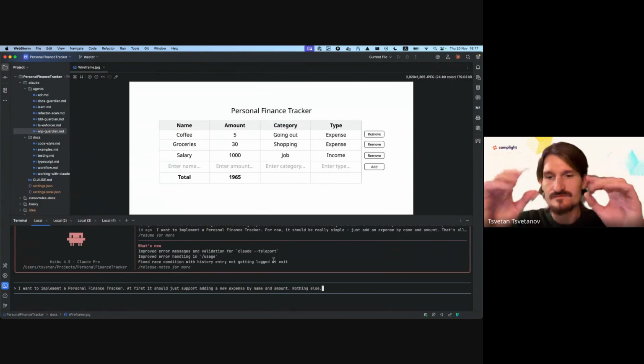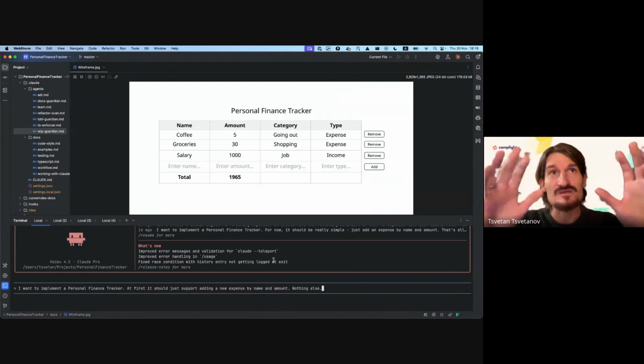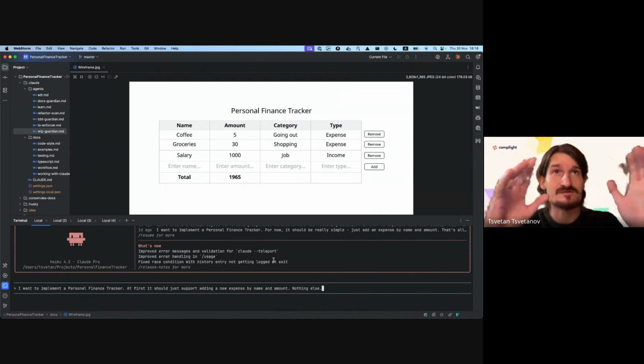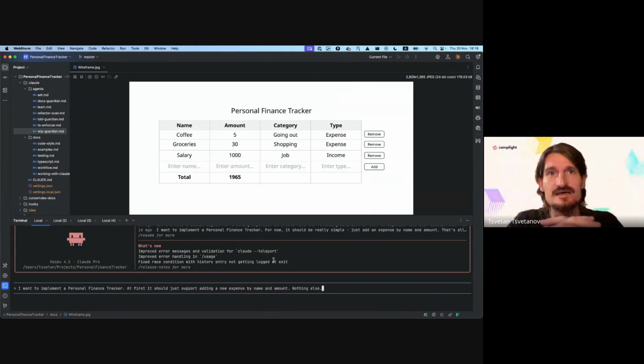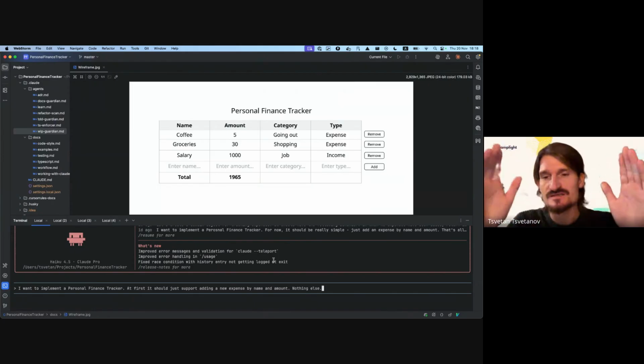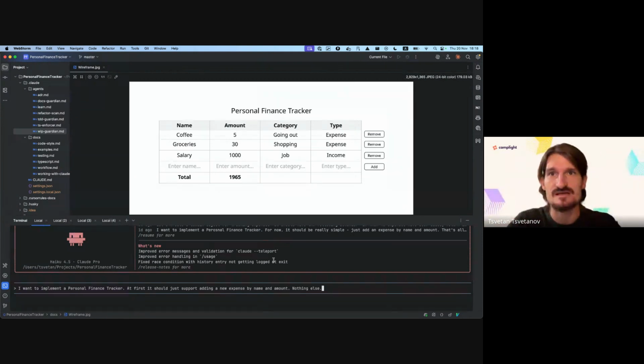I choose the smallest slice of work. Probably there might be even a smaller slice that's meaningful, but I default to that. I choose a small slice of work that after we implement it, we'll have something that does something meaningful, like a piece of the product that's useful to people.